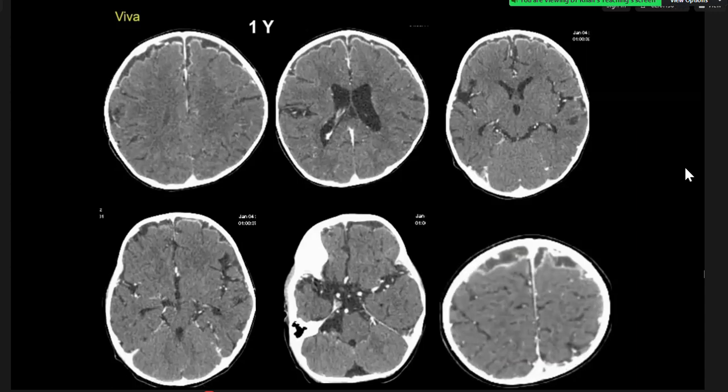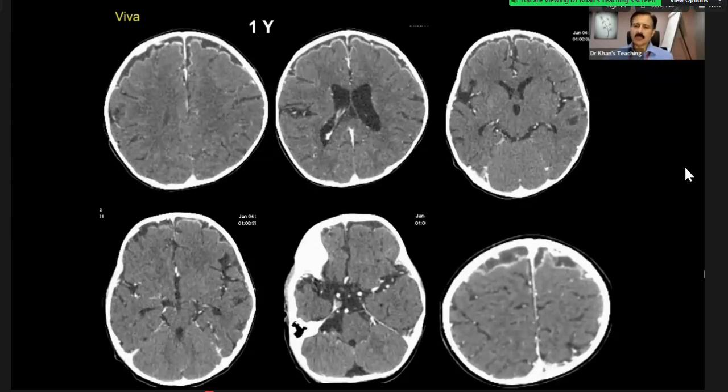So diffuse leptomeningeal enhancement, and in a patient that has a fever and is unwell, infection as a cause of that. Right. Okay, and candidate 3 should raise the hand.